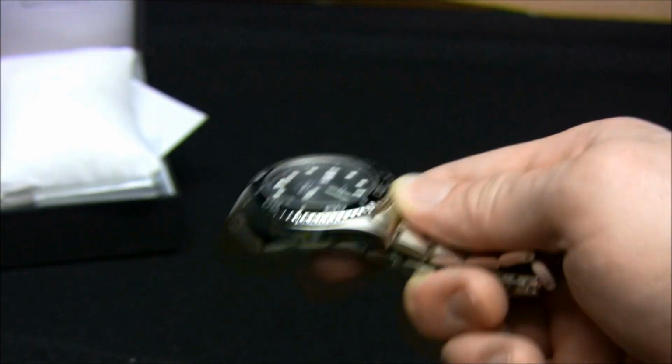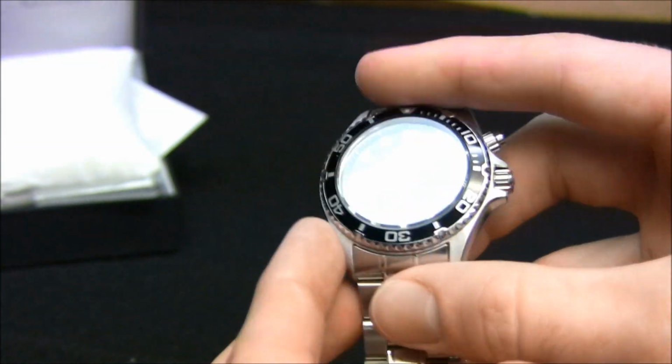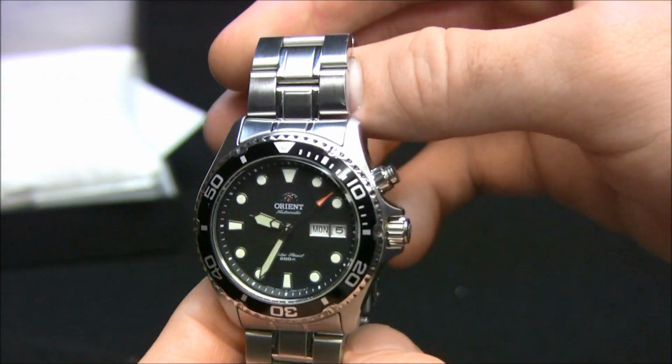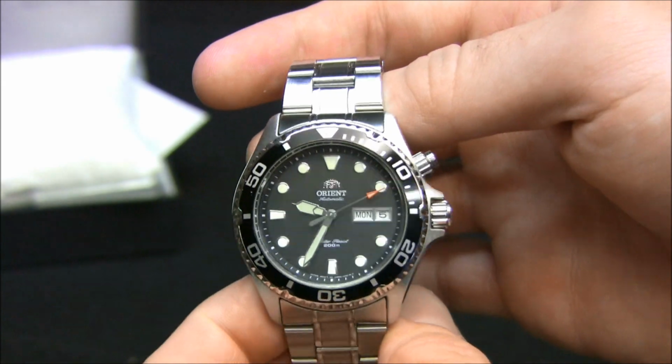If it's dead, this is what you do. Just go back and forth a few times and you're good to go. If you keep wearing it, if you wear it every day, it's probably never going to die on you, really. It keeps itself wound pretty well.